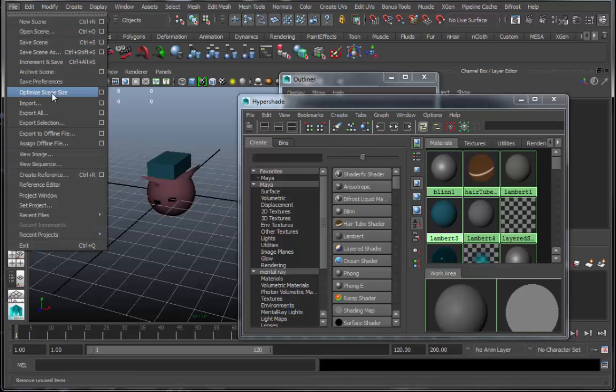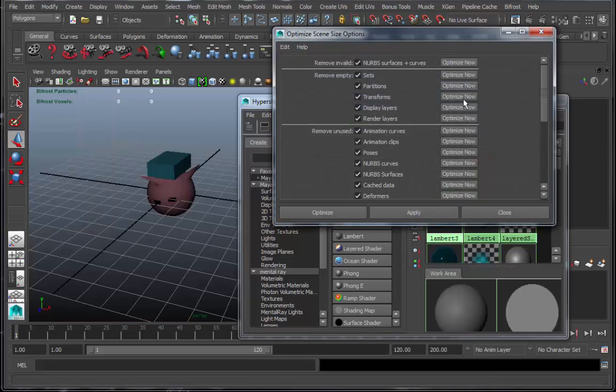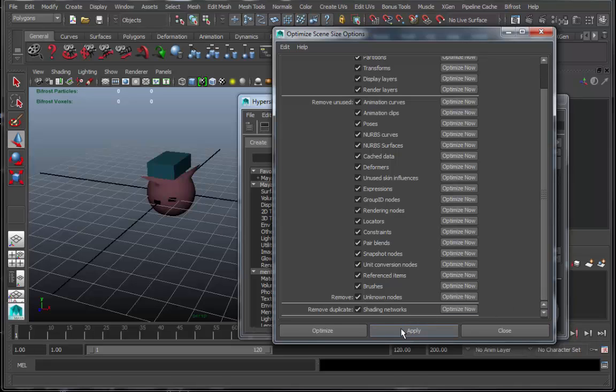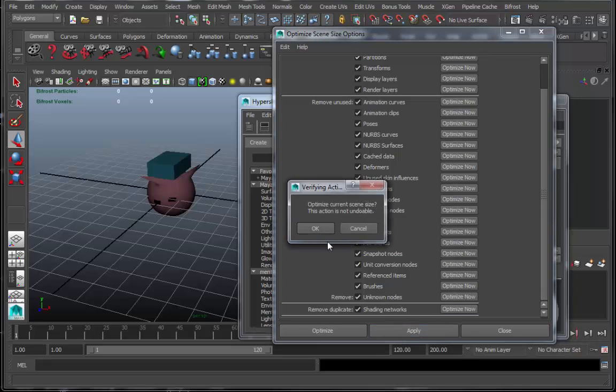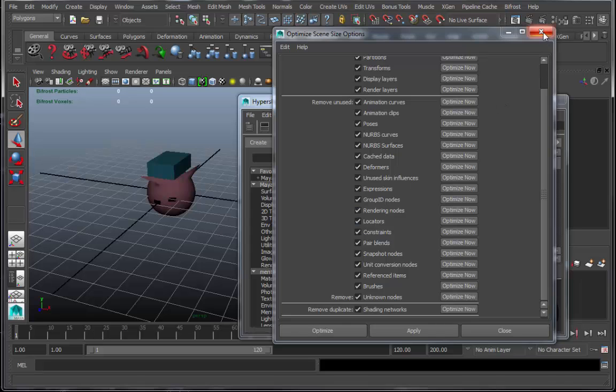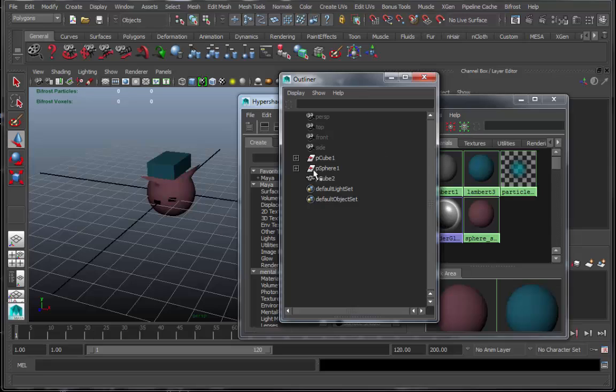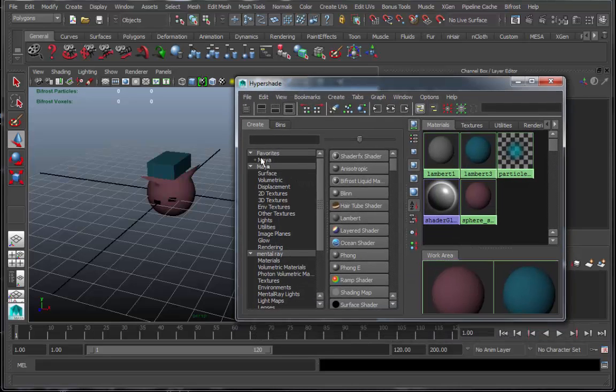So what you want to do is you want to come over here to File, Optimize Scene Size, click on the options for it. I like, frankly, to click on all the options for Optimize Scene, because once you optimize the scene, it should get rid of not just the shaders that are not being used, it should also get rid occasionally of some modeling things that are not being used, such as were you to draw curves, etc. It does not tend to get rid of actual geometry. Your meshes are not in a firing line in this.